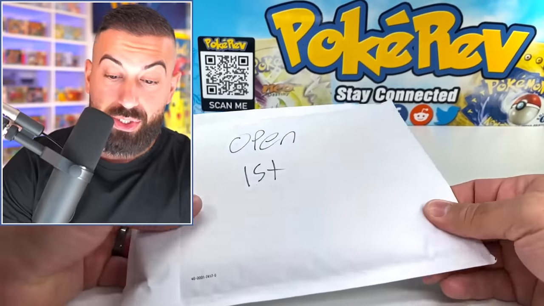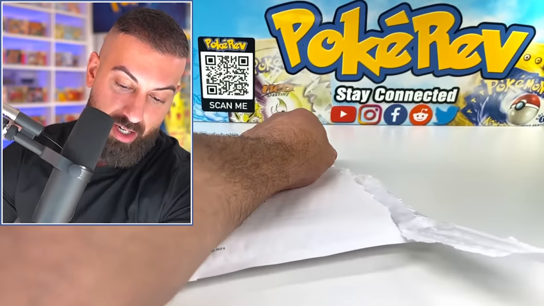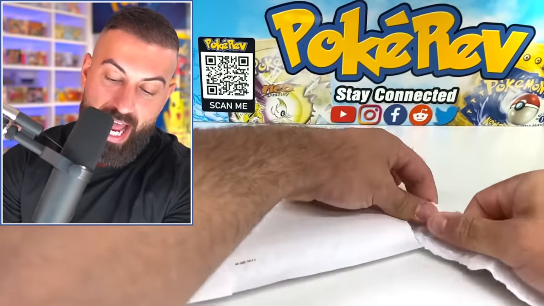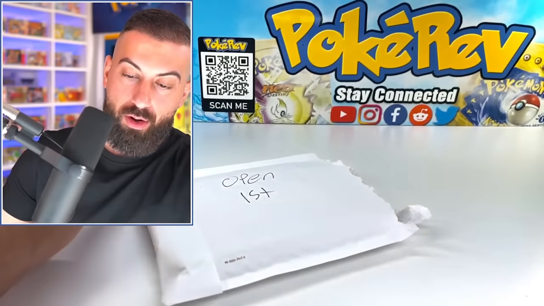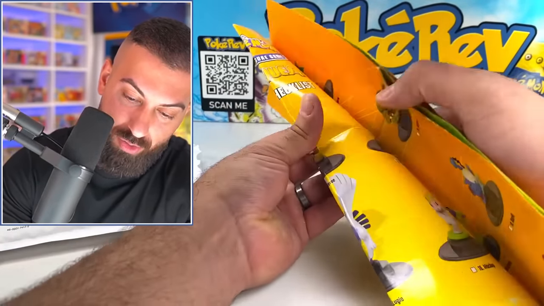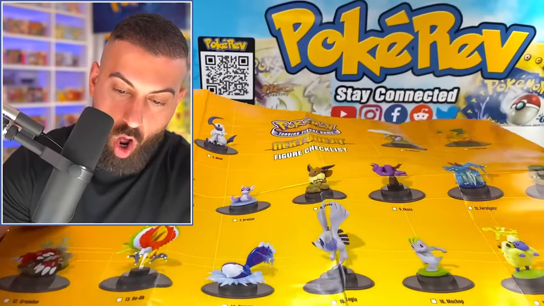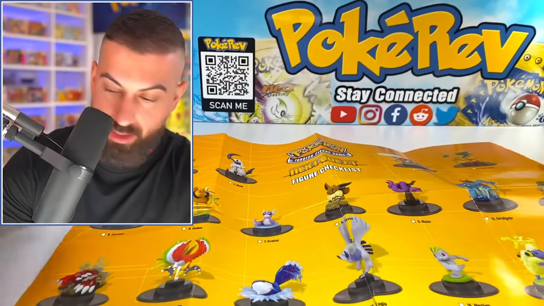Got it. That box, it was stuff. I feel like there's more stuff in that box than the other ones. Okay. Are we ready? Anything from EX era, Diamond and Pearl, and E series. Oh my God. Yo, the figures. Okay. Is this going to be a whole checklist? Bro. Oh my God, it is.